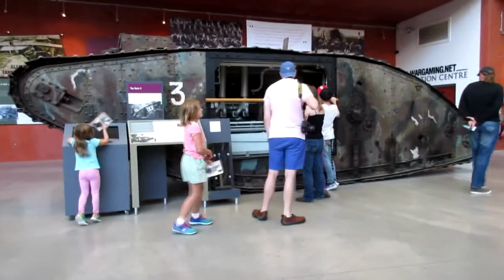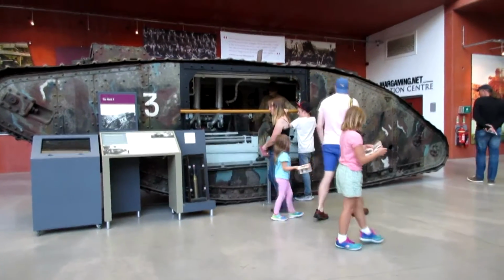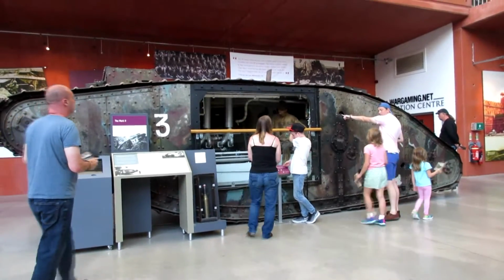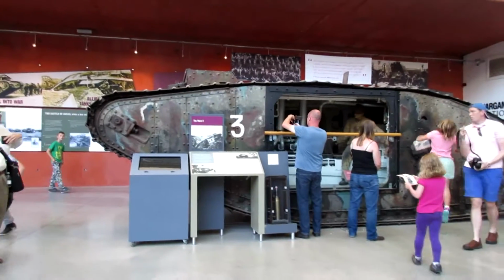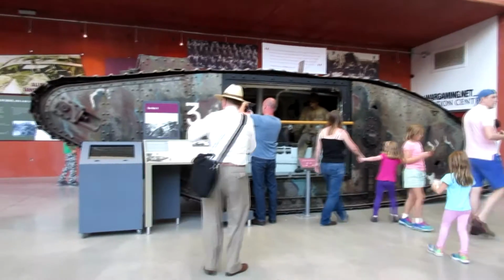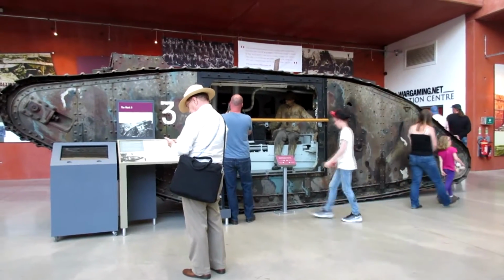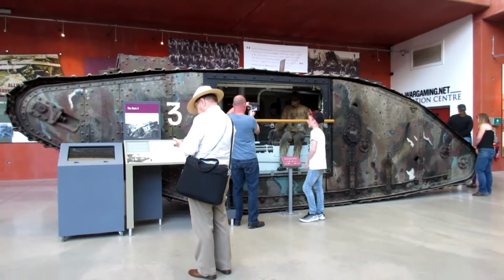Here you can see the Mark II tank, which is going to probably be the main tank that's shown in Battlefield 1. We've seen this in all of the trailers so far, where you've got the one guy winding it, the other guy being the gunner out of it. So I'm guessing this is what is going to be the official tank in Battlefield 1. Can't wait to get in it myself. You can see it's got the side cut off, showing you all the internals of that tank.